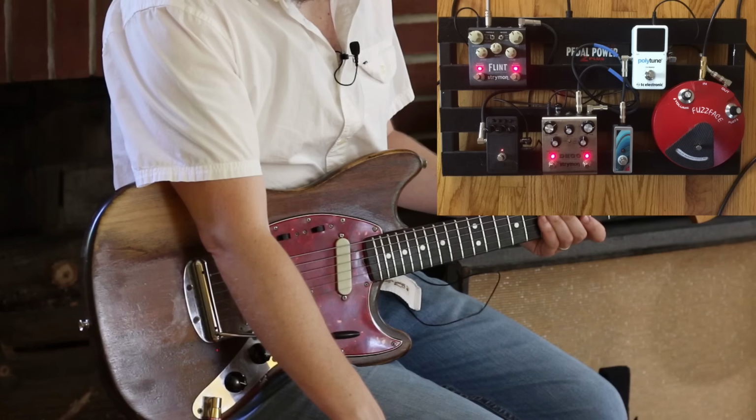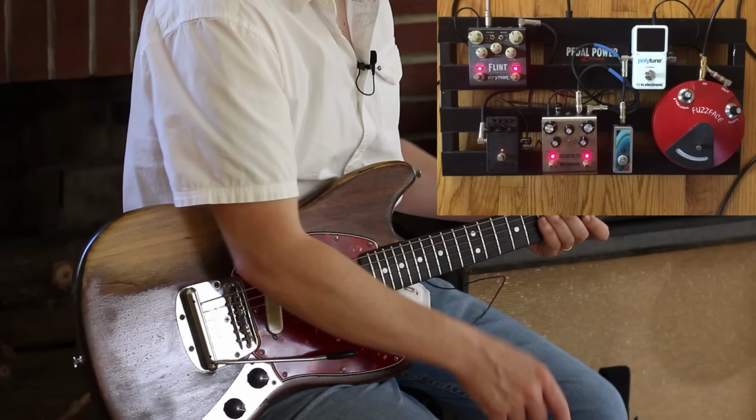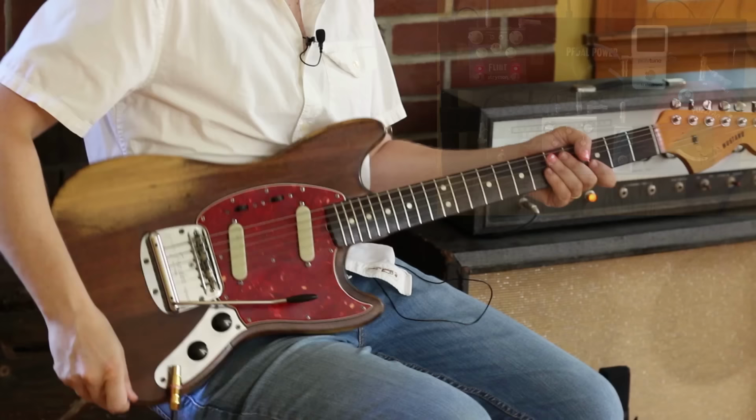Going into my Strymon Deco, that's giving me a little bit of chorus and a little bit of compression on top of that fuzz. Then hitting my Maleco Echo analog delay, that's giving me that kind of trail. Yeah, you can hear it there. Going into my Strymon Flint, that's giving me reverb. And people don't know this about Strymon Flints, but they also have a tremolo side that almost is like a univibe. The harmonic tremolo function. It's one of those secret things that they built into the pedal that was like, oh, I don't need to buy a Univibe pedal anymore because the Strymon Flint has it covered.